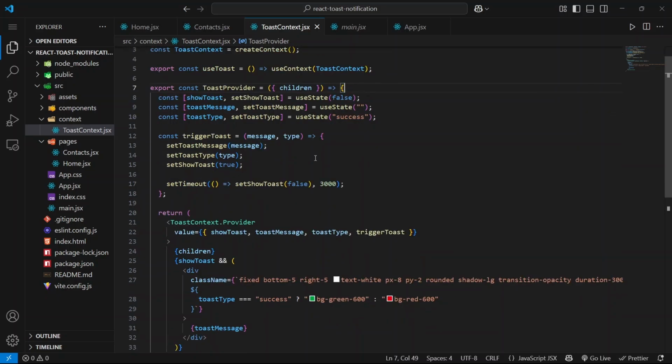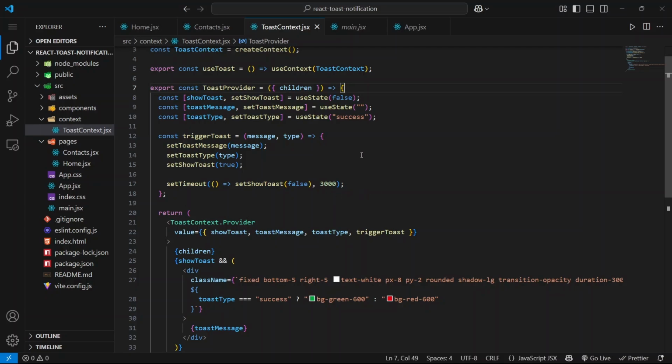Then we have this trigger toast function which accepts message and type. Then it takes this message and sets toast message to be the message that is being passed to this function. The same works with type, and then we show our toast. How long will it be? It will be for 3 seconds. You can adjust this value according to your needs.